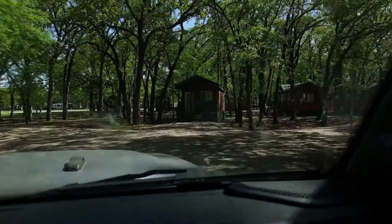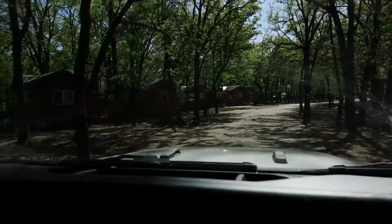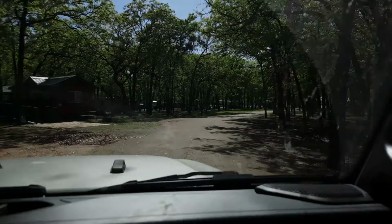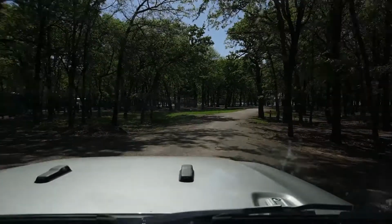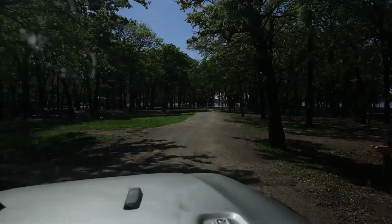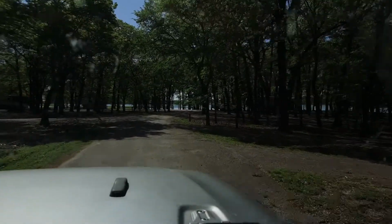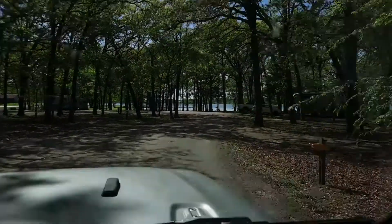So we'll take a right here in front of the cabins. This is A section. A section goes all the way down to the lodge. And once we get to the lodge, we will take you for a quick walk through the lodge. Hopefully there won't be too many people down using the courtesy Wi-Fi, so we can do a walkthrough without bothering anybody. And you can see the lake from almost every point in the campground.